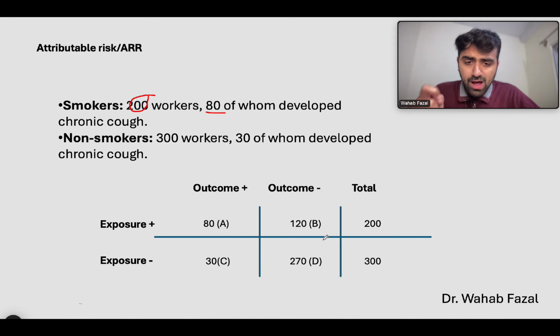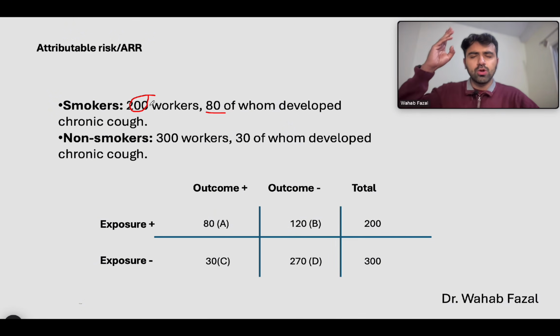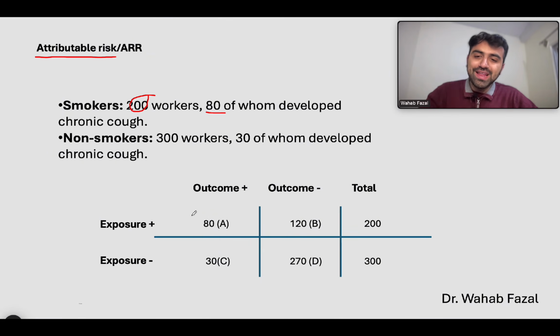Now that we have this beautiful table, what do we have to do? First of all, you need to think in your mind, is the risk in the exposed group going to be greater than the unexposed group? Is this a toxin or a carcinogen? Well, yes, smoking is a toxin, right? If it's a toxin, then the thing that we're going to calculate is called attributable risk. So what do we put in the equation first? The exposure positive group first, because the risk in this group is going to be higher than the unexposed group. Just put this in the equation first and minus the smaller thing from it.